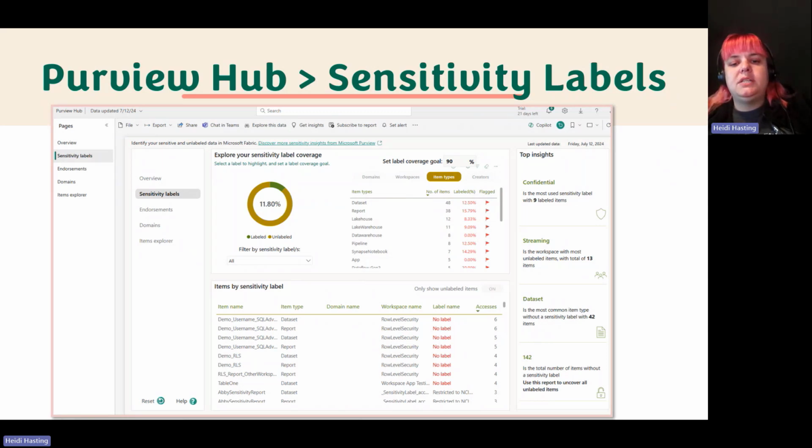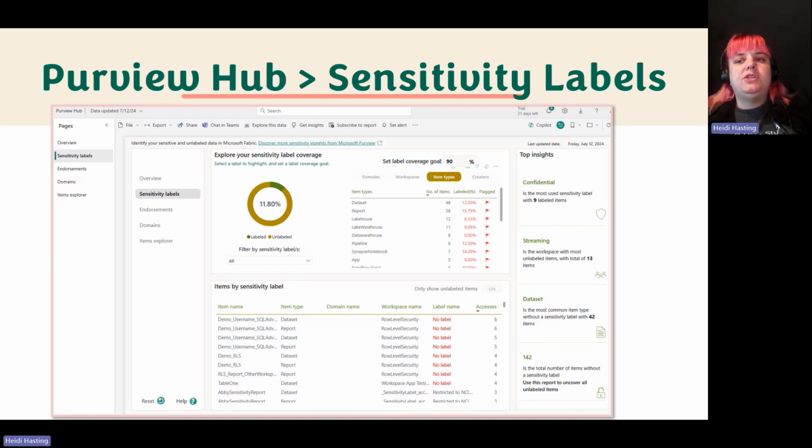Not ideal, but go into the settings and change it, and then reevaluate this stat to see, yep, it's the same. But I can also see here if it's attributed to a particular workspace. I might have just a business domain that's not executing on applying the labels. So I can look at what workspaces have the problem and then go, okay, let's talk to the owners of those workspaces and look at what strategy they're doing and try and get into a better space.